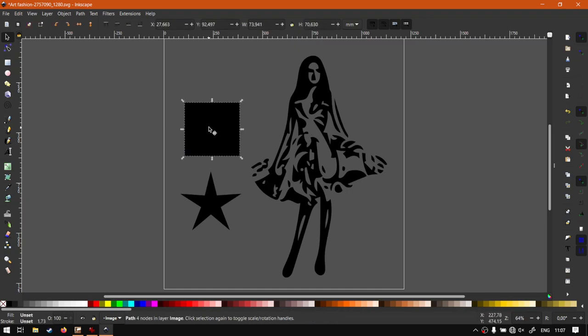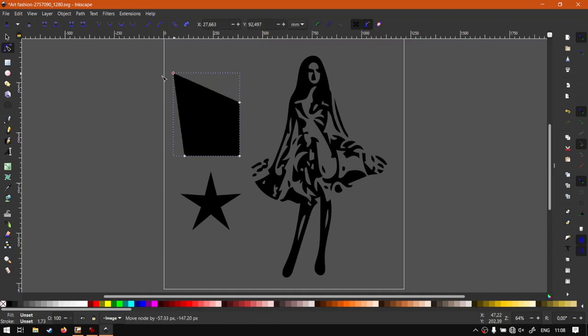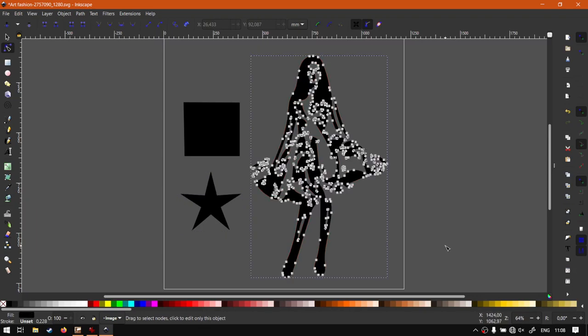Now if I go into editing these vectors, so over here the first one with our rectangle or the square, we can see here we've got 4 points of editing. So you can use these points, drag them around and so forth. So the more points you have, obviously the more details in the actual design. So if we click on this one, we can see we've got even more. We've got 10 over here. And then if we click on the art piece, you'll see it's got quite a bit more.